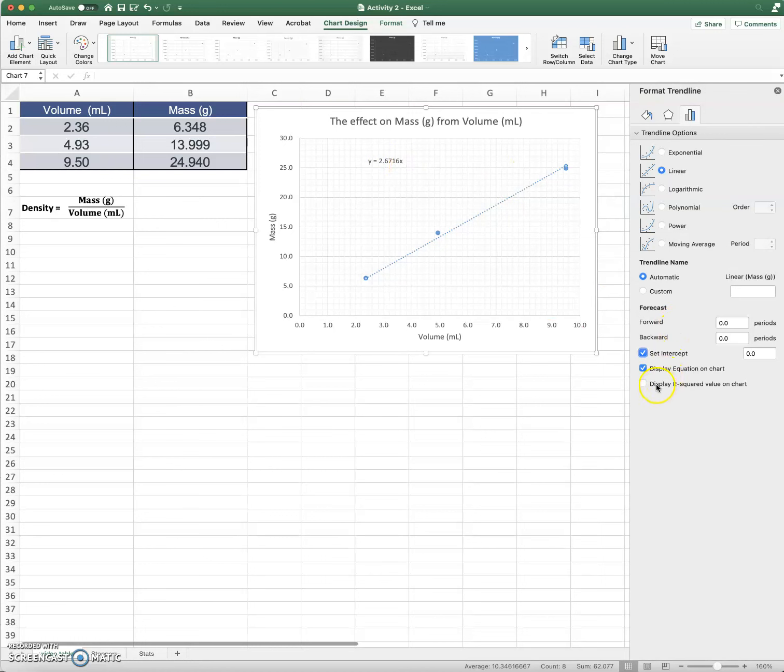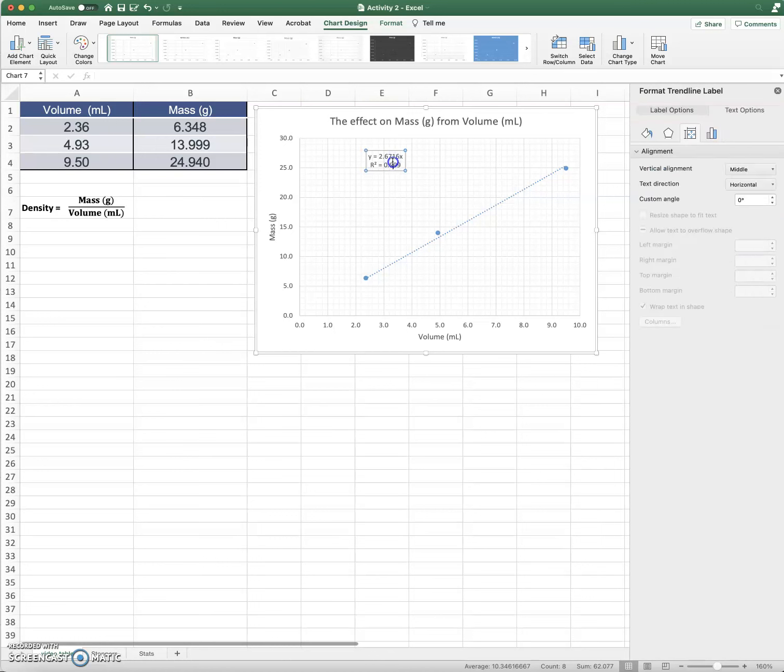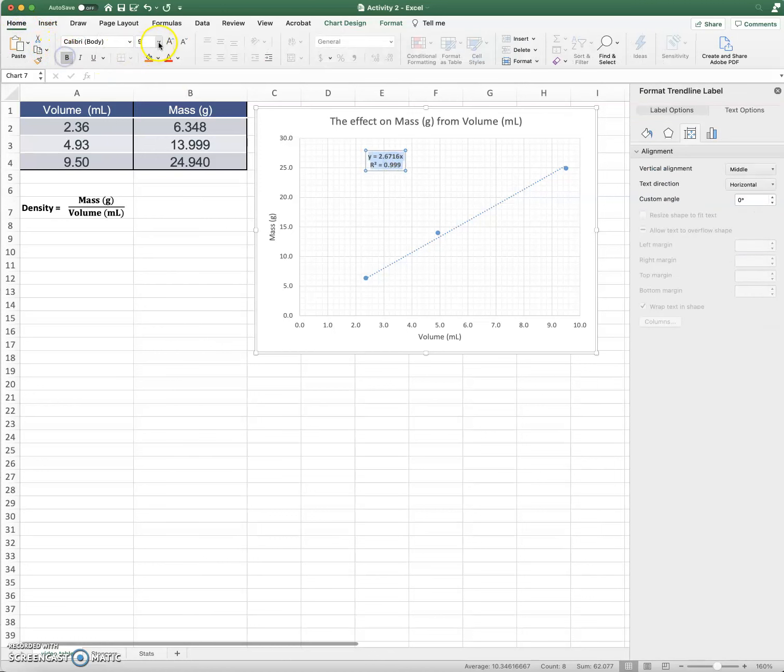The other thing you want to do is display the r squared. This is basically a correlation. The closer this is to 1, the closer your points are to being correlated and basically being a perfect linear function. Now I can click this, and if I want to make it bigger, I can make it bold, I can make it bigger.